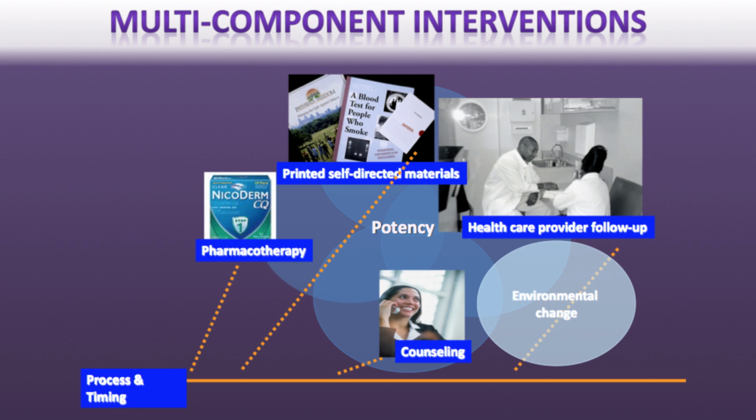Then you might think about having someone's healthcare provider check up with them regularly after they've learned that someone has decided to quit smoking. Or you might think about doing things to help them change their environment or what they're exposed to. So, for example, convincing them to maybe not go outdoors and stand with other smokers. Using all these different things together has been shown to be more effective in terms of helping people to address a public health issue. So think about creative ways of combining strategies to improve impact.